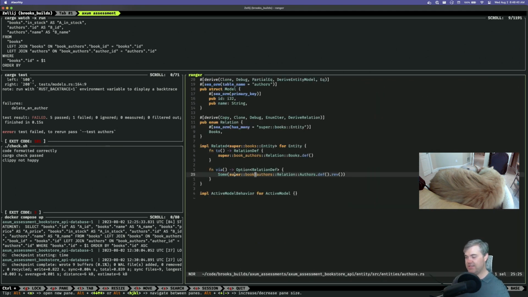Okay, so then this tells me, here's how I go from book authors to authors, and then I reverse it to go from authors to book authors. Okay, so get to books from book authors via here to book authors. That's how that works. Oh, it makes sense now. It just has taken a while to get here. Okay, so that was this one.